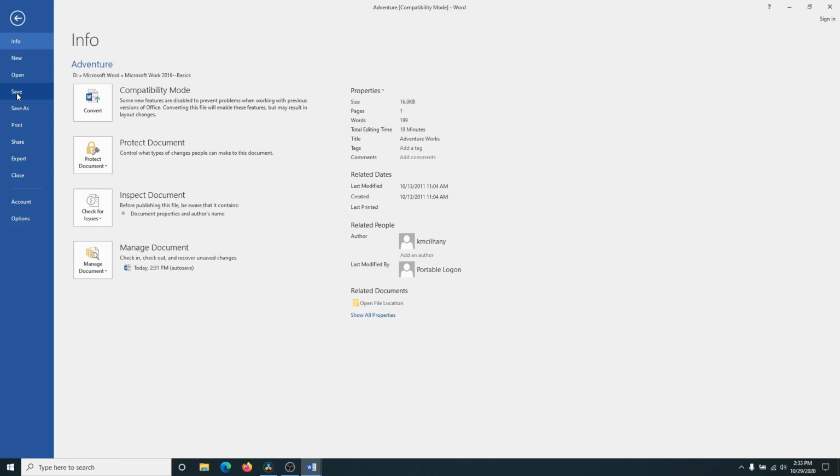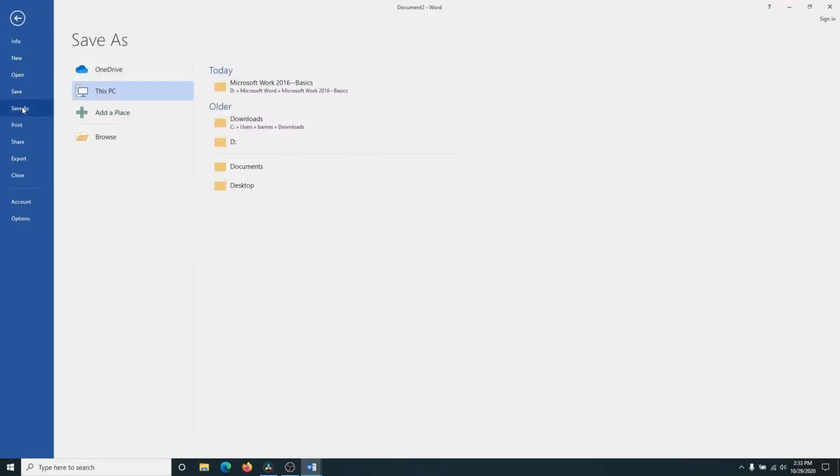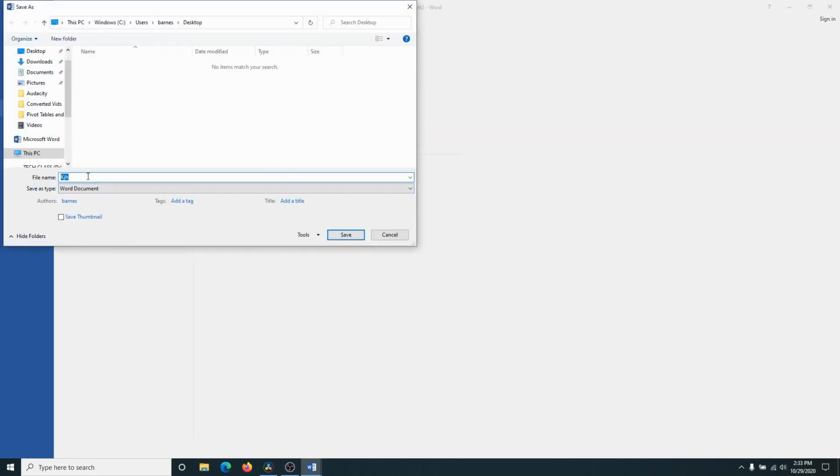If I wanted to keep the original document the way it is and also have an updated version, then I would come down to Save As, and then I would change the name of the document. The other thing that Save As does is allow me to save an unnamed document. For example, if I come down here to Document 2, where we don't have anything, I can add some text on here. If I wanted to save that, I would go to Save As so that I could create a name for it.